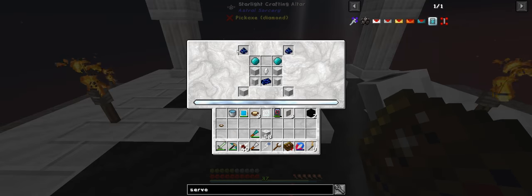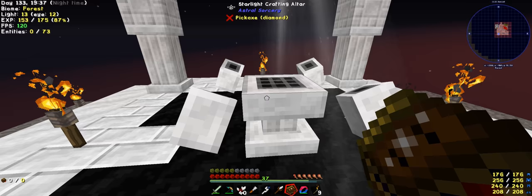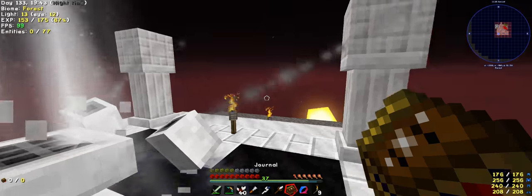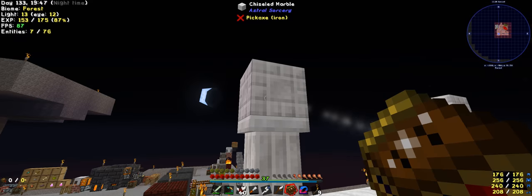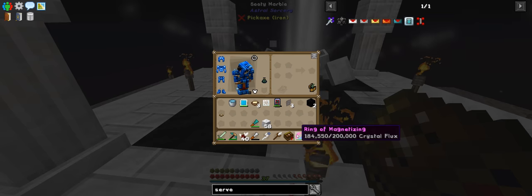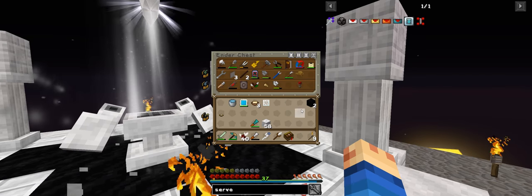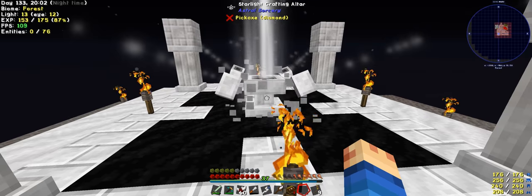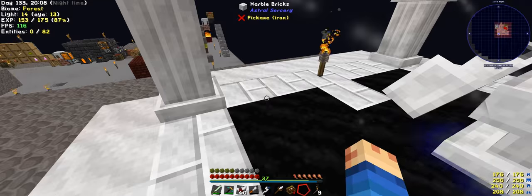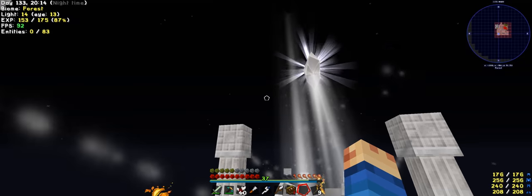Stardust, stardust, stardust, stardust. Aquamarine, aquamarine, aquamarine. Ah, there we go. Must have had to be pure night time. Oh, you need the altar by the look of it. So, but that is fine, because we make the bigger one, and then we destroy this, and then we build the bigger one. Oh wow, there's lots of pretties.